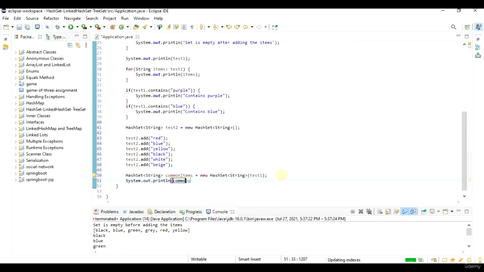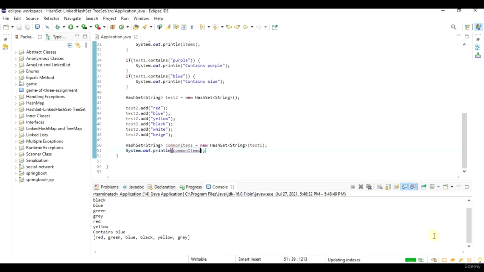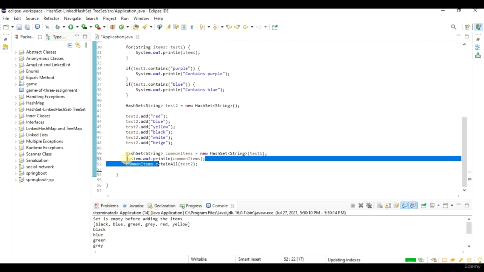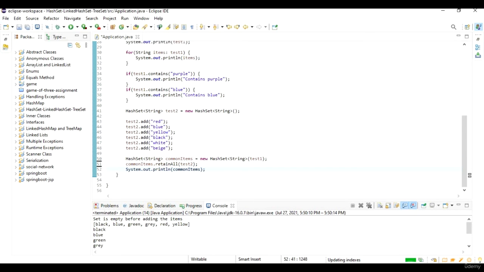So if I do sysout here on commonItems, you'll see that it is just a copy of test1. Now to get only the items that test1 and test2 have in common, and store them into commonItems, we'll say commonItems.retainAll, and then pass test2. And you can see I've just got the items that both sets have in common.